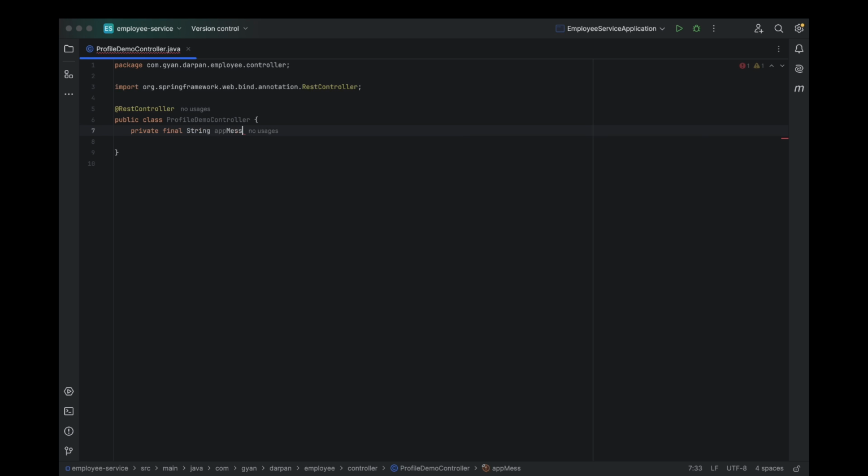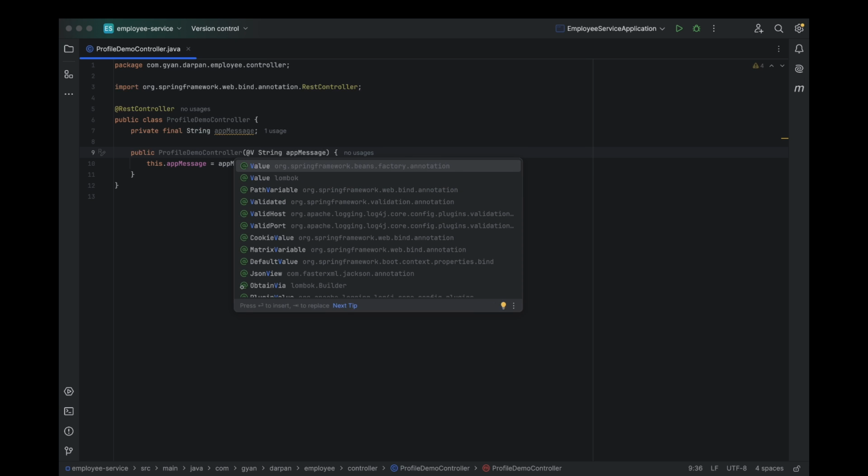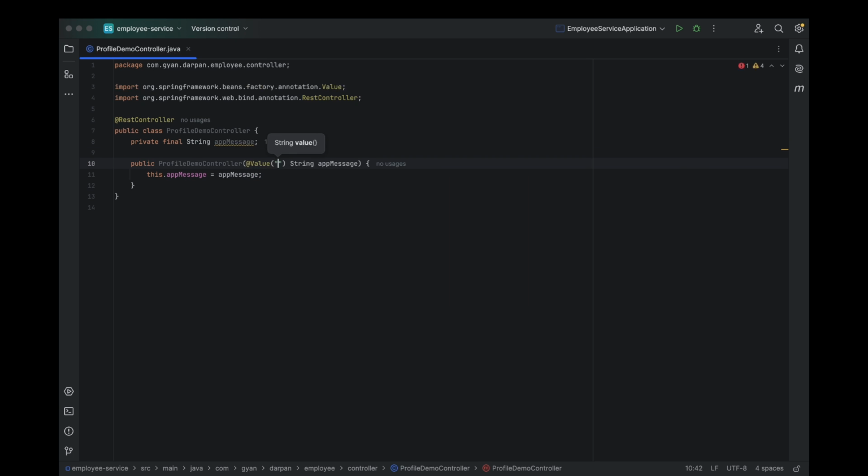This variable will get its value injected using the @Value annotation with the key appMessage. We'll use constructor injection to set this up, ensuring that we can have different values for appMessage depending on the active Spring profile.